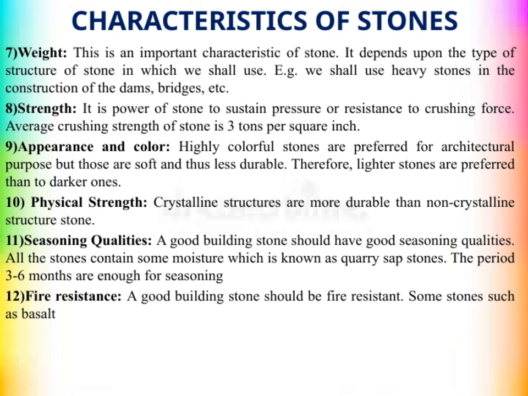A vital characteristic is that the stone should be fire-resistant. For instance, stones like basalt are known for their excellent fire-resistant properties, making them suitable for structures exposed to high temperatures. Understanding these characteristics helps us select the right type of stone for each specific construction purpose, ensuring durability, safety, and aesthetic appeal.